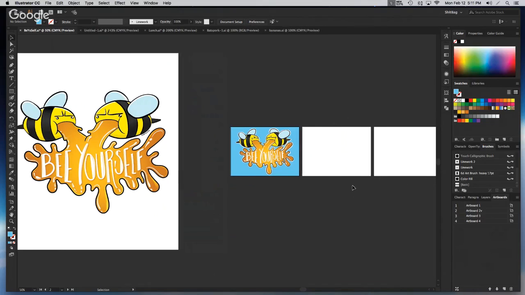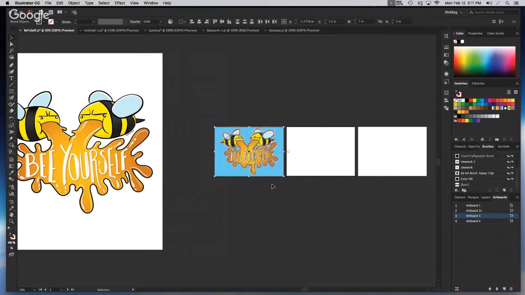Right. But my favorite thing that I just learned recently is the, sorry, I'm trying to remember the word. I just did it before I got on here. Paste in place. And this is if you're working with multiple designs and you want something to stay the same, but you want variations of each one. So I've just highlighted these little bees right here.